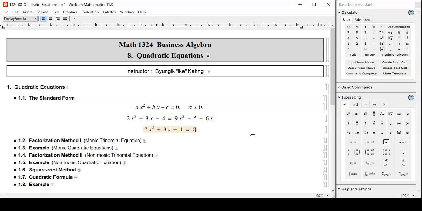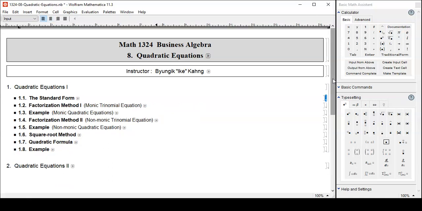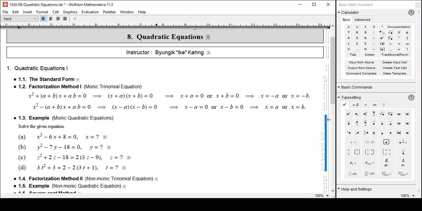If you're done with that, now you're in business and you can go ahead with the solution method for quadratic equations. There are 3 solution methods, and we're going to go over the most elementary one in this video, and the other methods will be in the second, third, maybe 4th video. Okay, here we go. The first method is the factorization method. And here is the most elementary case, but oh boy, there are so many characters, it's really difficult to see what's what. So let's work those out with examples.